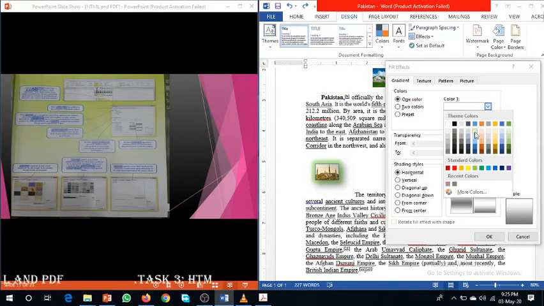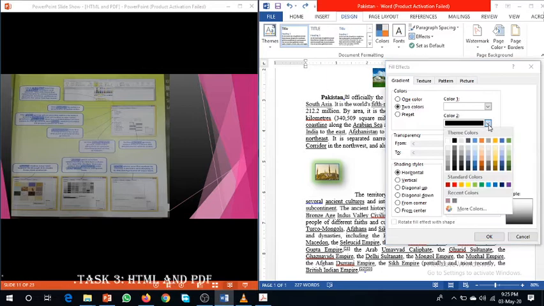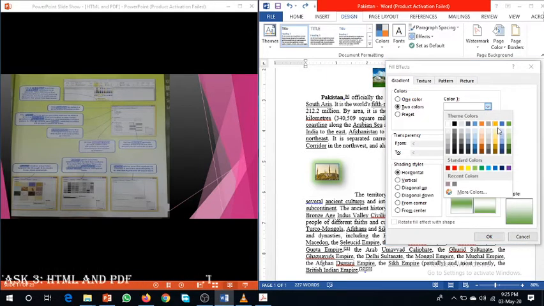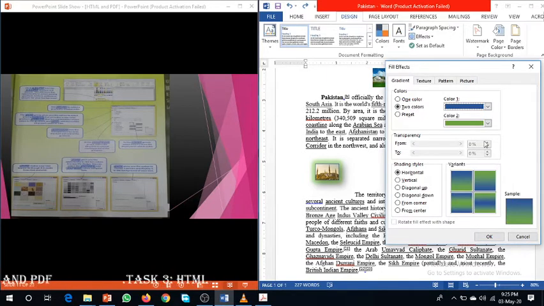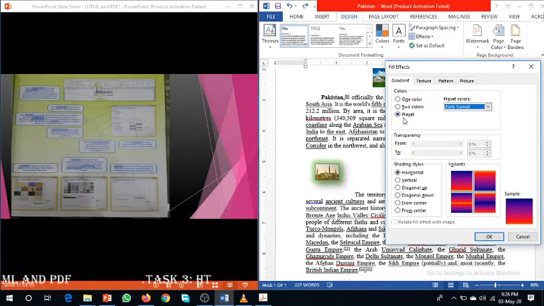In color section, there are three types of options like single color gradient, two color gradients, and preset, which provides 24 preset colors in a list. Transparency sets the transparency for both the start and end of the gradient.